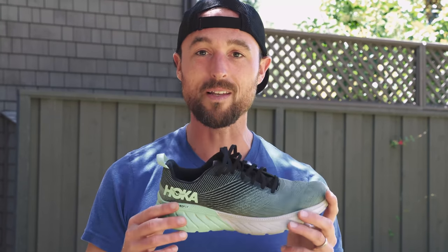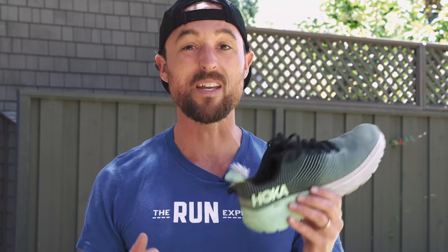I do preach the importance of running in multiple pairs of shoes to give yourself different responses and stimuli. But if I was going to choose one, this would be on my shortlist just because it really can do it all. If you're in the market for a performance-minded lightweight shoe that is good for longer runs as well as track days and even recovery runs, this would be a great shoe to consider.